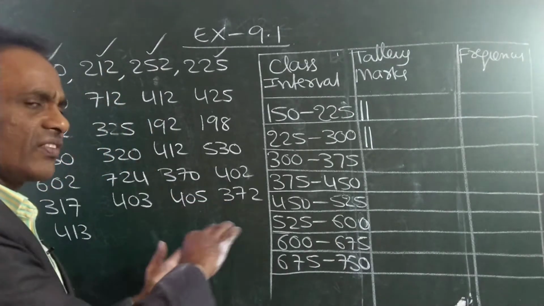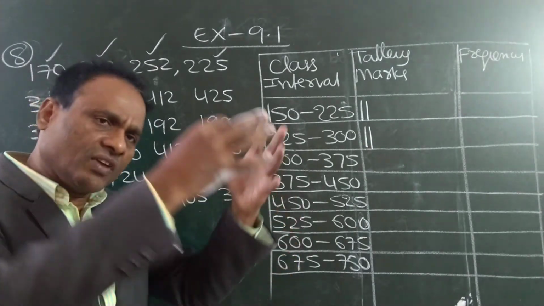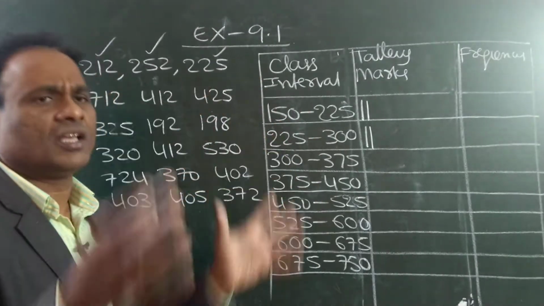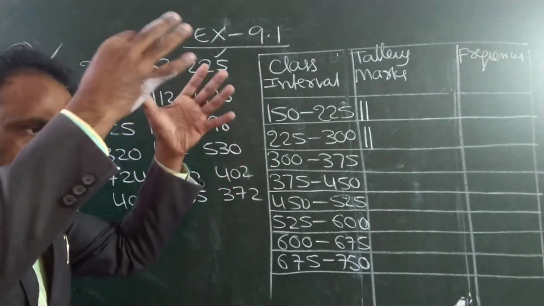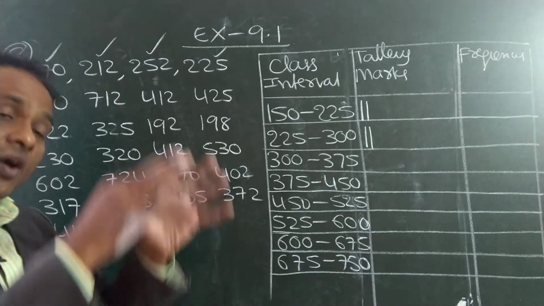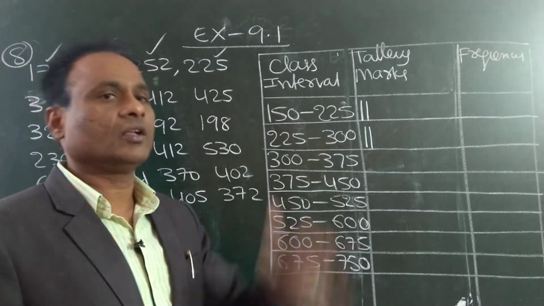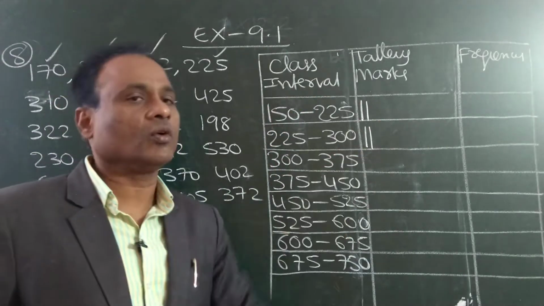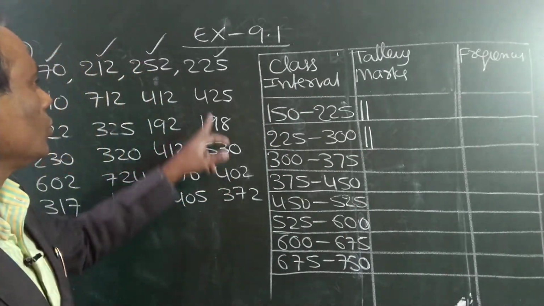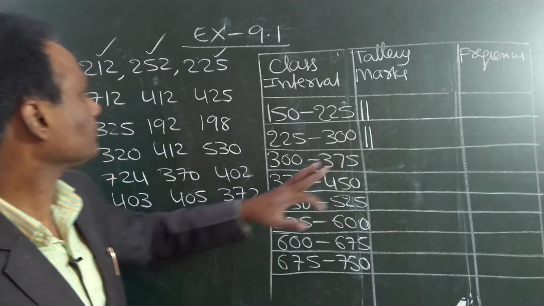After completing this exercise, while going for the second exercise, anyway we have to study all the formulas and all. At a time I will give all the notes and all the explanation, so that it will be serial. So this concept also I will give after completing this. So 225 is here.